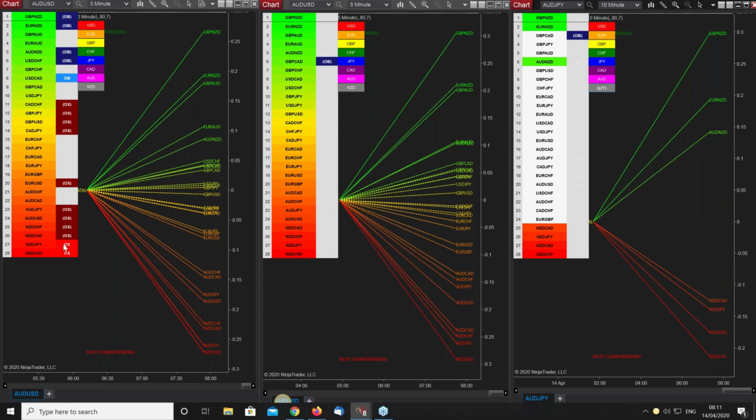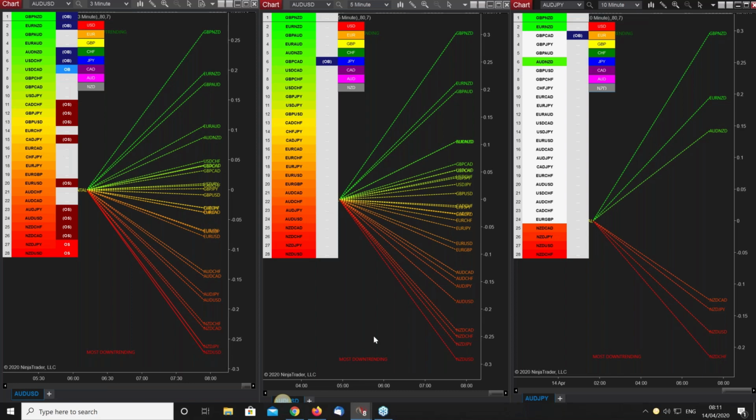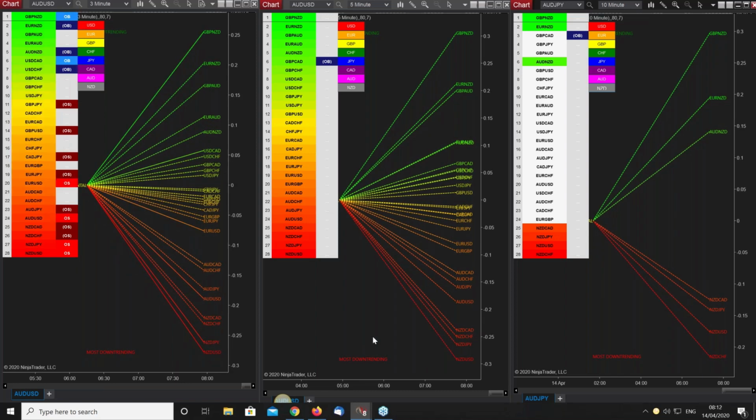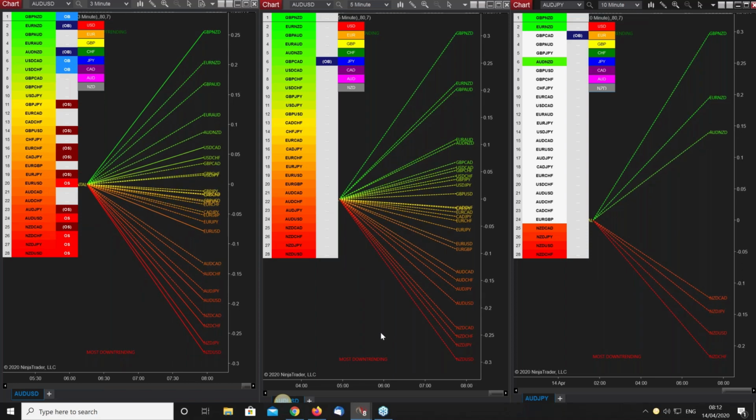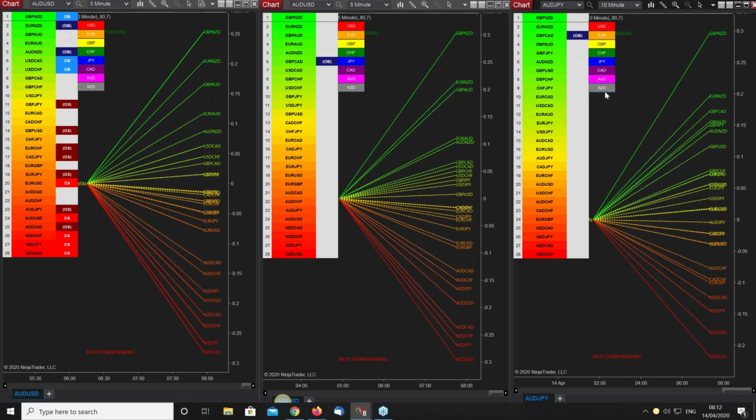You can see New Zealand dollar, New Zealand yen down here have arrived at potentially oversold. They go solid on the lines down here to give you a heads up. Then it's a question of going over the chart. If you're a reversal trader, that may be what you're waiting for. You're looking for that opportunity to jump in and take the reversal position, but it's just giving you that sense. It's not taking a signal off the indicator, but it's just giving you that sense of what is setting up in terms of the timeframes.